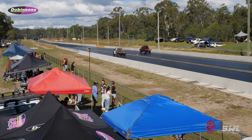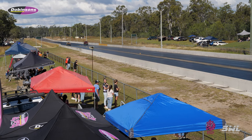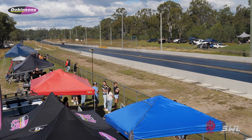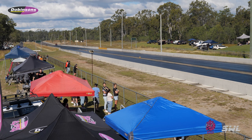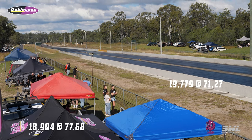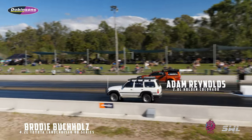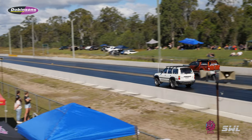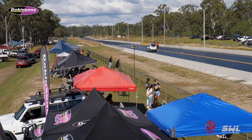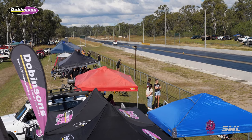The 10.842 settle just stood up a little bit there for Jack. But it looks like the 70 series might just take the win. Oh my goodness, still a 7 series. The Patrol takes a win at 18.904 at 77. And it was a great cut-off in the 4.7 to 8 bus with a 4.6 reaction. And he runs through half-track at 11.586 at 60.